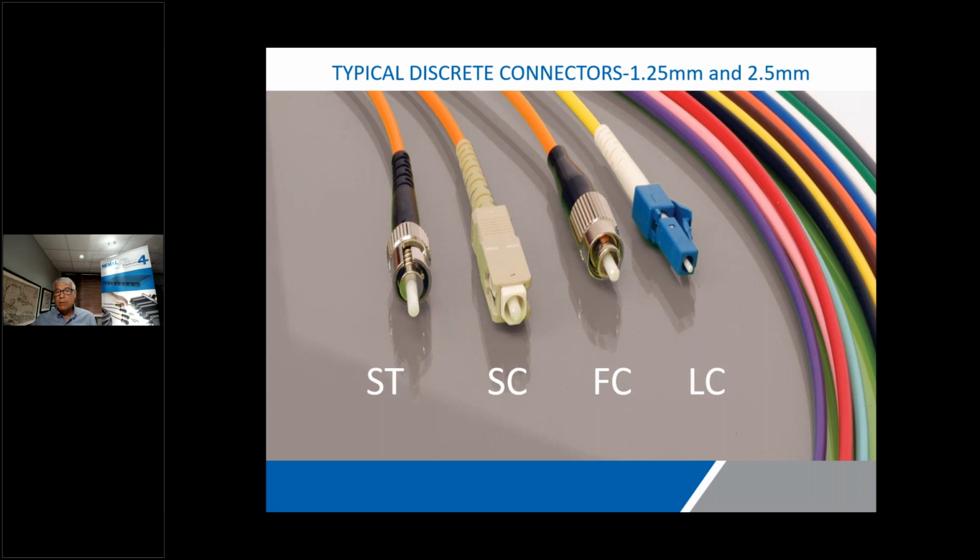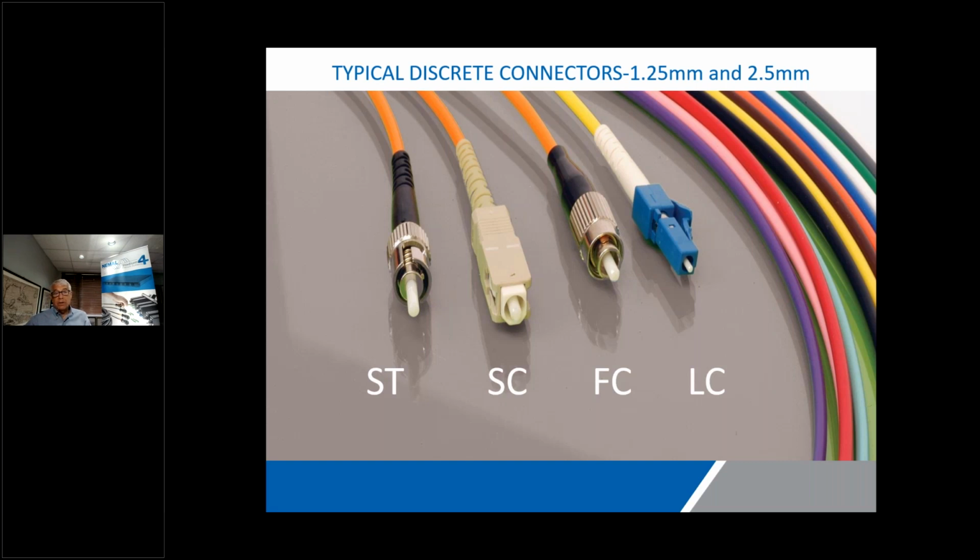So now let's take a brief look at connectors. The first group of connectors would be the discrete connectors. We call them discrete because it's one connector going on one fiber. Now, as you'll notice, 2 of them are metallic and 2 of them are plastic. I don't have to tell you that the metallic are going to hold up much, much better, and the plastic are probably not going to do too well if somebody steps on them or a camera runs over them. You better be ready to re-terminate.